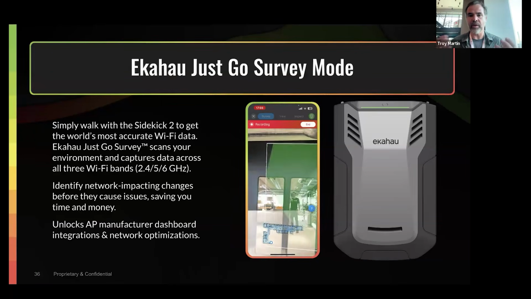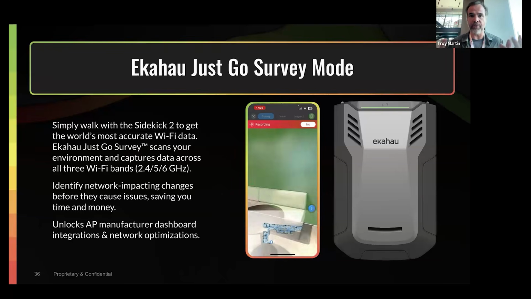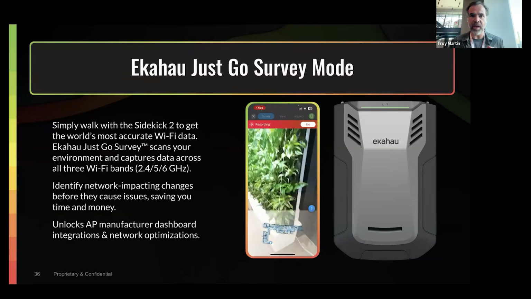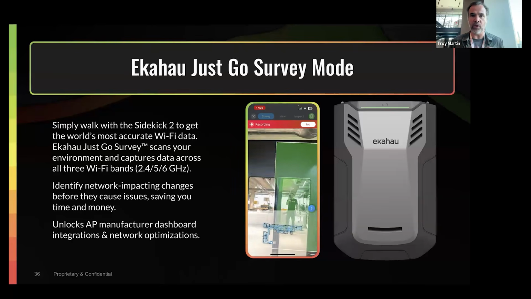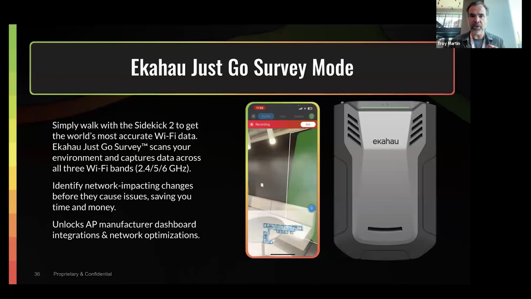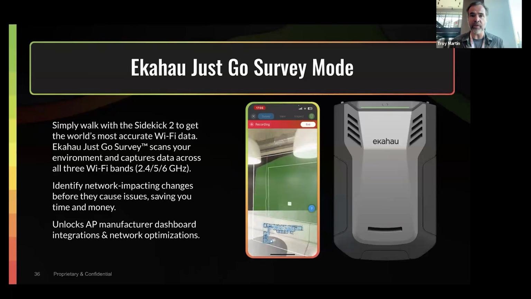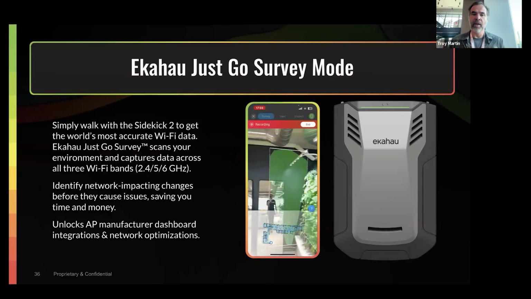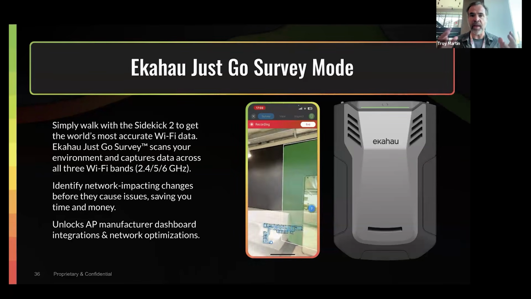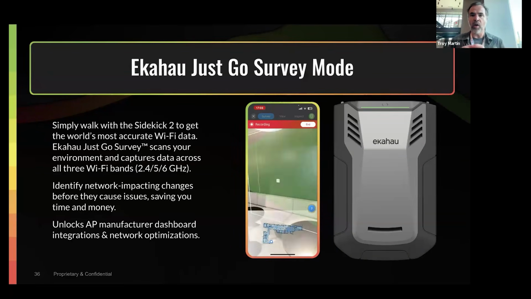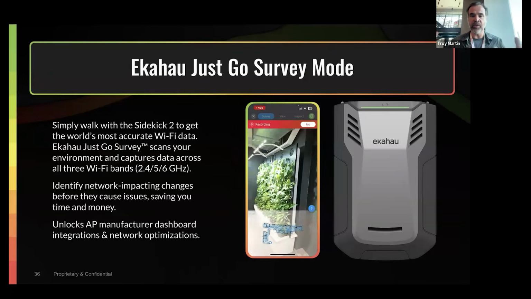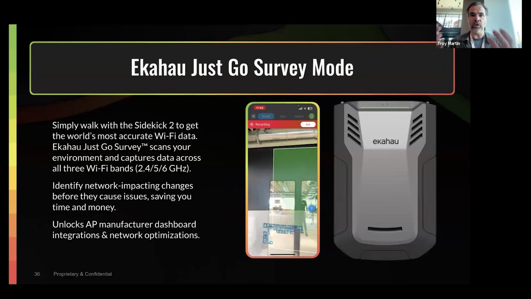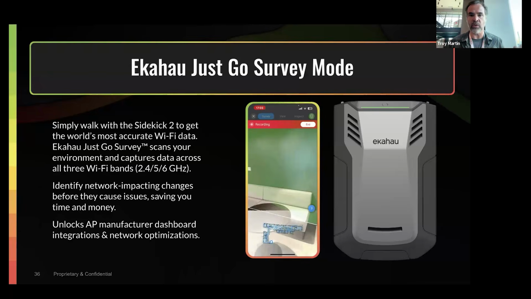But the idea here is that if you do not have a floor plan for whatever reason, there's a last minute project that was opened up where you got sent to site to go measure some data. Or you've been working with the customer for weeks and weeks or even months, and they keep claiming that they're not able to provide the floor plans, right? Or you go to a site and the floor plans that were provided are wildly different than what the actual building's laid out as, right? So if situations like that arise, those are good candidates for where you might want to use Just Go Survey.